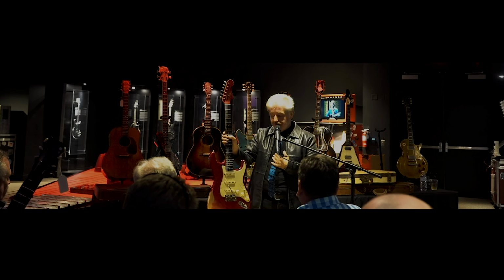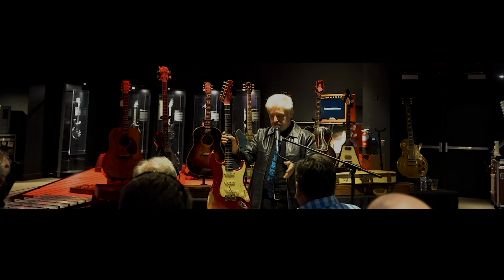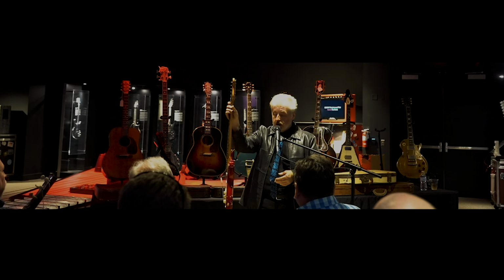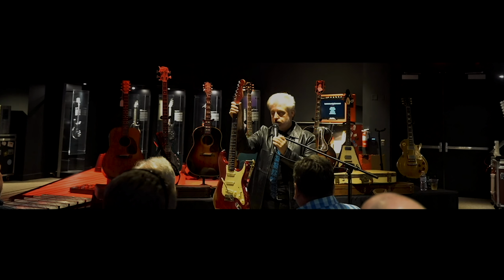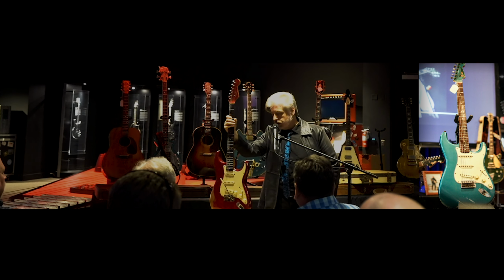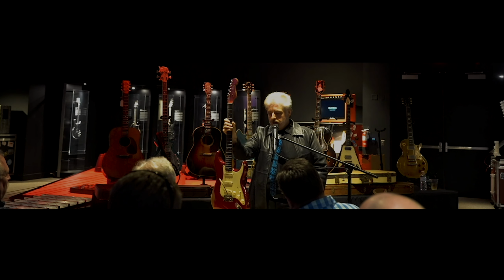It is my belief that the factory just kind of did some test ones because they were starting the Jazzmasters with matching headstocks. And every one of these I've ever seen has a transition logo, which was, you know, late 64, which is what this one has. I have a blue one with a matching headstock as well. And I've seen a white one and a black one.